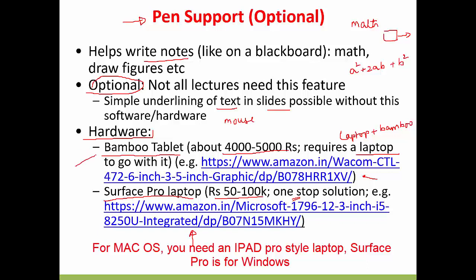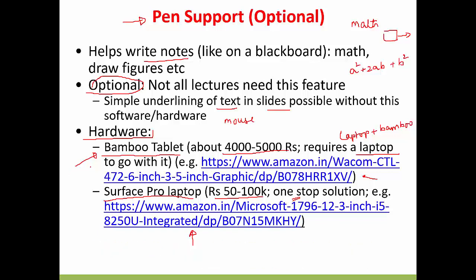Notice that when you use a bamboo tablet, one other thing I should mention is as you write on the tablet, you have to look at your laptop screen for feedback. This requires a little bit of getting used to, but with half an hour of practice, you should be able to write well. Whereas in Surface Pro, as you write on the screen, your feedback is also from the screen. So this is more or less like writing on a piece of paper. So this is more comfortable but more costly. The bamboo tablet requires a little bit of getting used to, but it is cheaper.